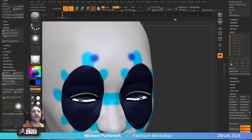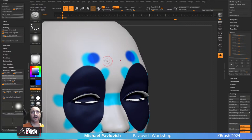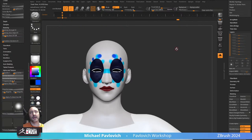So with this brush here, you can see there's a slight difference when this is set to multiply. There we go. It's a little bit lighter over the light one, and then it multiplied over white, so it's a little bit darker, I guess. So you can use this as a way you can kind of see, instead of just switching this back to 1, that's just painting that color straight over it. And of course, you can drop your Z intensity down if you want to kind of feather that in. But at 100% poly paint mode set to 3, it will have a different behavior because it's set to multiply.